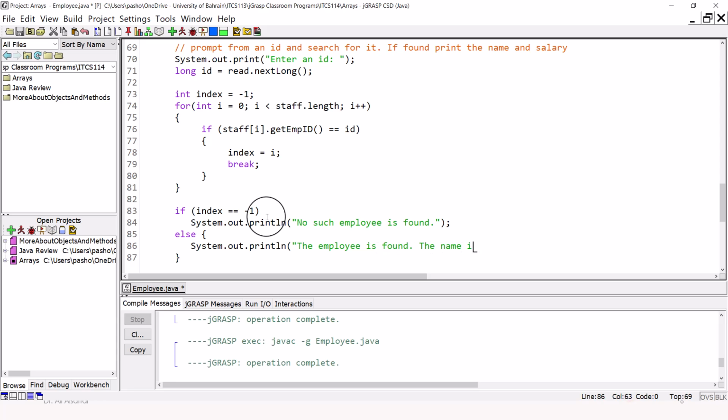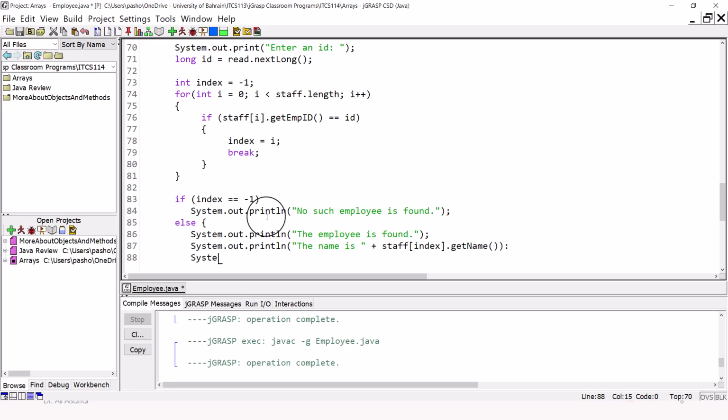The name is, let us write it on a separate line, System.out.println. We will say the name is, and how do we print the name of the employee that we have found? We simply call the method for getting the name. So we will say staff, and it was found at index.getName.